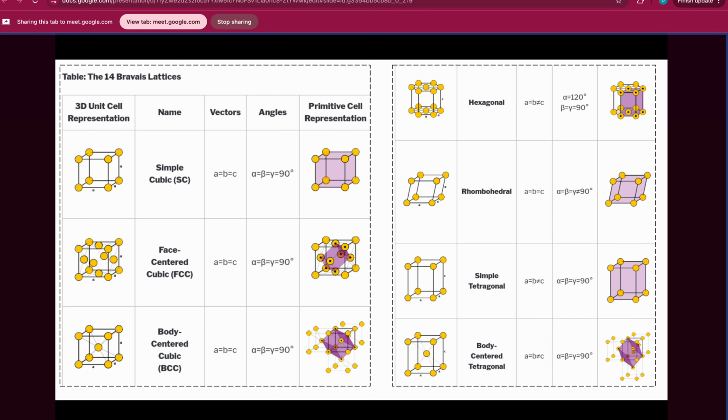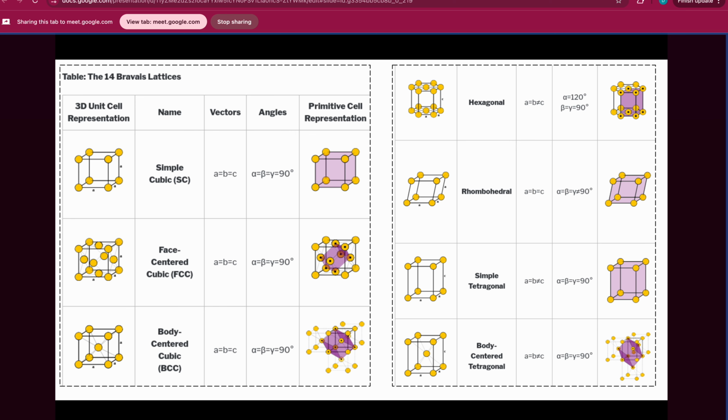So these are the 14 Bravais lattices, and this is the table which gives the details of each of them. For example, in the cubic, "simple" in all these cases means the primitive one. So simple cubic has a, b equals c, and alpha, beta, gamma all equal to 90 degrees. But if we talk about the face centered, everything will remain the same. What is the addition? We have additional lattice points present on each of the faces. So on all six faces, there will be points.